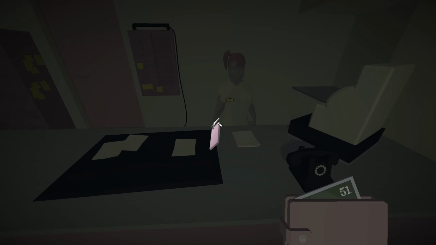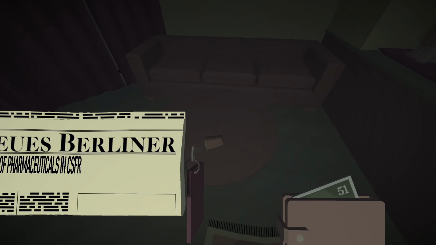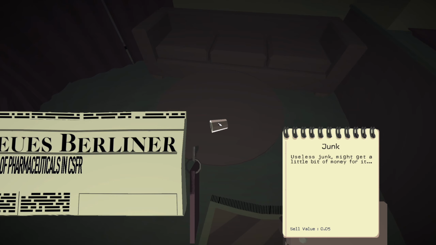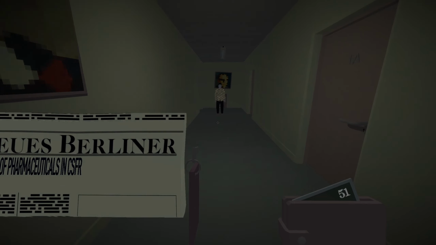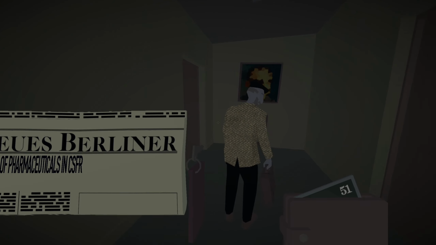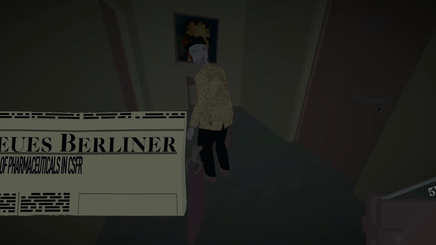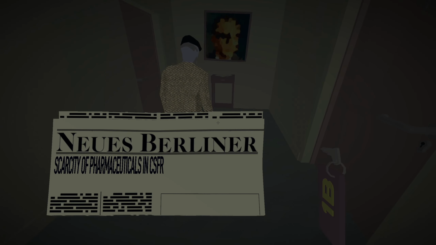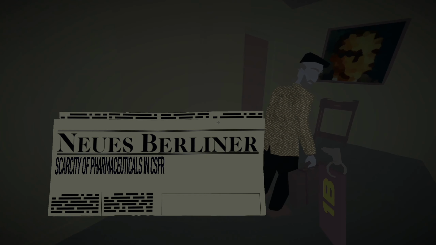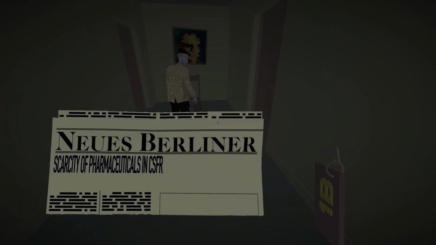Come, you can let me into the room. I'm trying to pick up the damn keys, man. What's in the newspaper? I don't know. Junk. Useless junk. Might get a little bit of money for it. Sell value 0.05 marks. Probably no. Wait, how do you know which room it is when I hold the damn keys, man? Yeah, I'm gonna spank you with the wallet. No? Okay. Scarcity of pharmaceuticals. CSFR. Okay. Interesting. 1B. How the hell do I know which is 1B? Can I somehow get rid of the freaking newspaper?